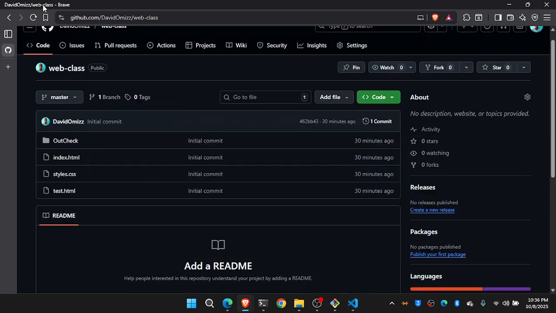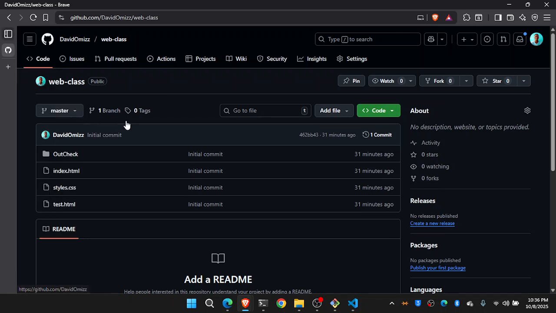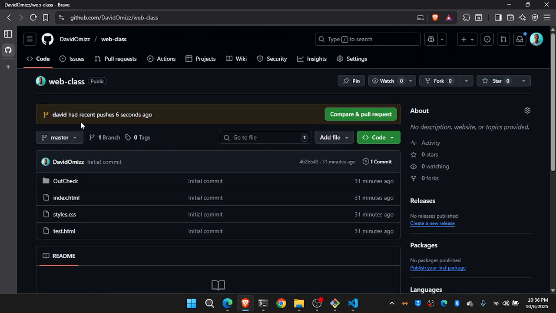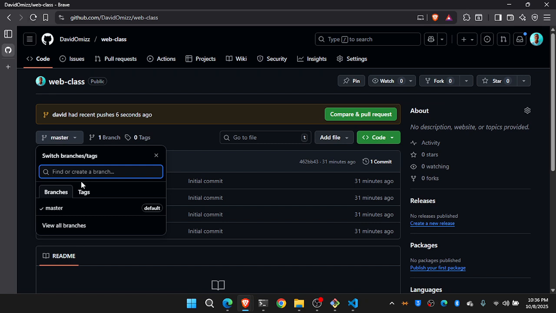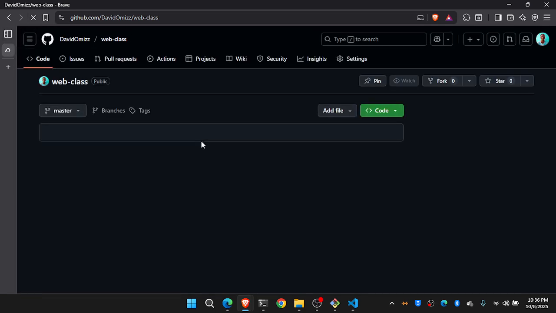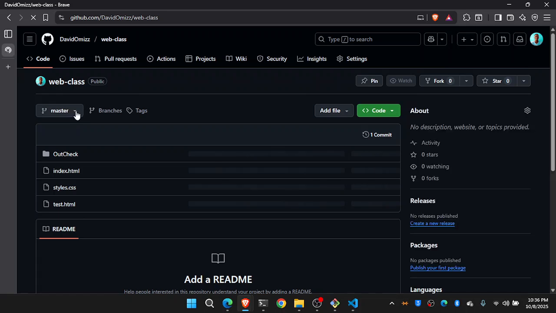If I refresh, look at it. This is what our branch looks like. Can you see that it is not showing anything? But the moment I refresh now, it is showing how many branches. It's saying that David has a new branch. Let me refresh. You will see it now. Let me click on master.